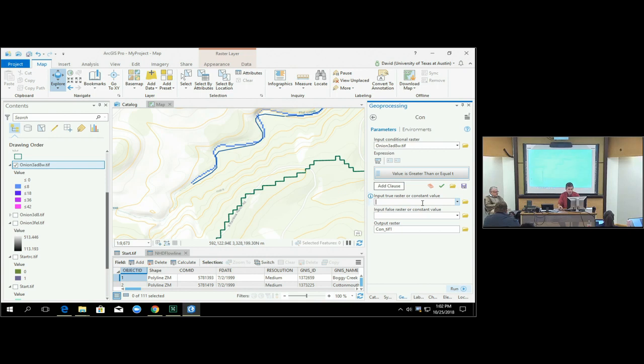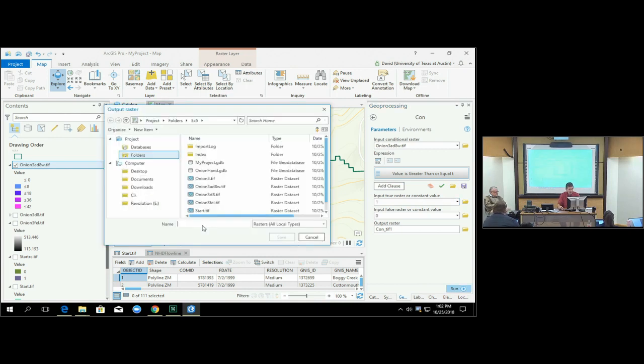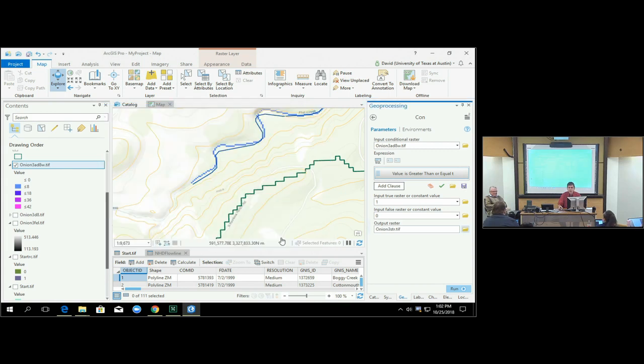And I'm going to output the results at the location that I'm just going to call onion-free stream raster.tif. Was there a question there? No, okay.